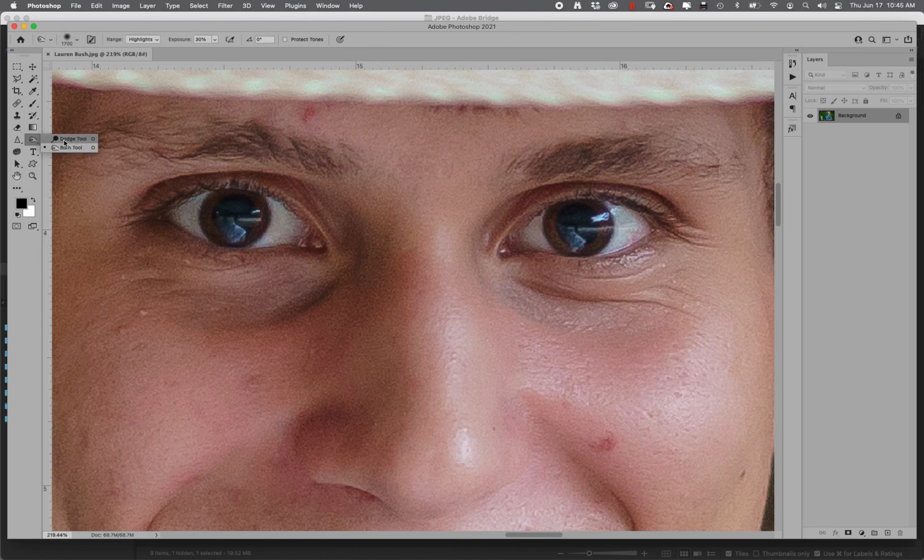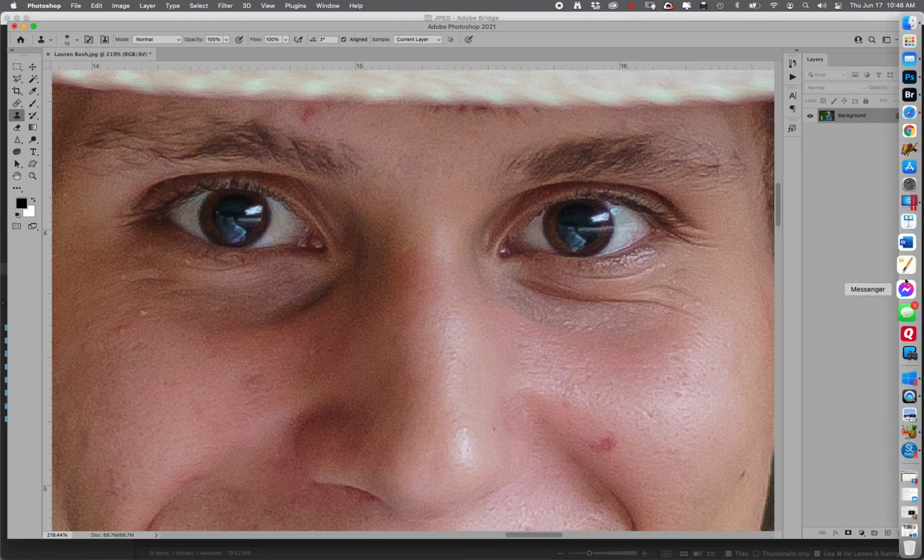So I'm going to take, using my dodge tool, mid-tones, 100% exposure, protected tones off, I'm going to make this one a little bit brighter, okay? But notice that this one is kind of wimpy. So I'm going to use my clone tool, normal mode, opacity 100%, and I'm going to get my brush about the right size, Option-click this catch light, and put it in this eye so that the catch lights are the same, okay?